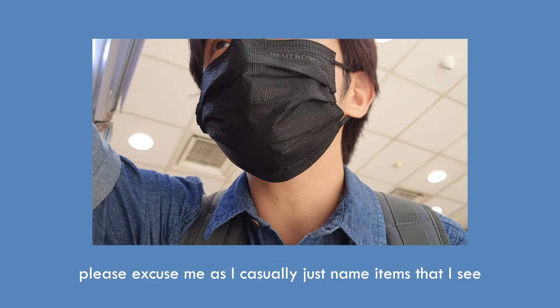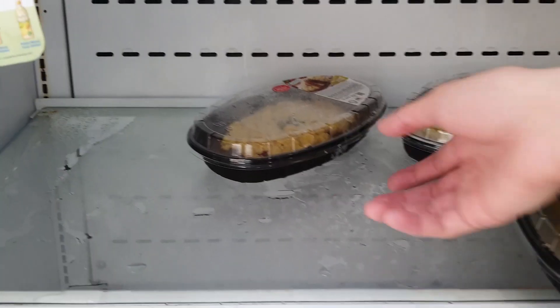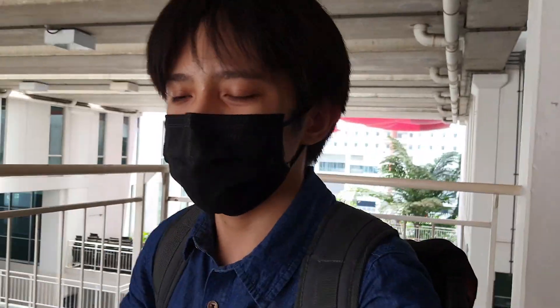They had salmon tobiko onigiri, grilled salmon onigiri, and spicy onigiri — quite a selection. I said I wanted something light, but then I saw this albino rice bento. It kind of caught my attention — I think it was the egg on top that really attracted me. The sauce is good — yeah, no regrets paying 9 ringgit for this. Family Mart is honestly one of my go-to places in Taylor's for food. I think my body probably runs on 80% Family Mart food right now.